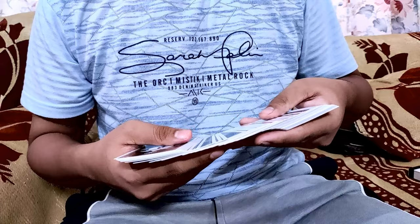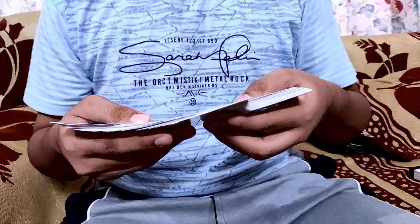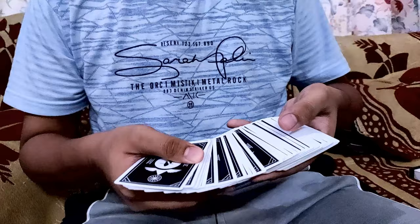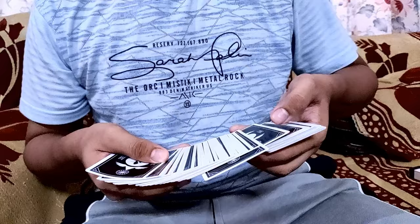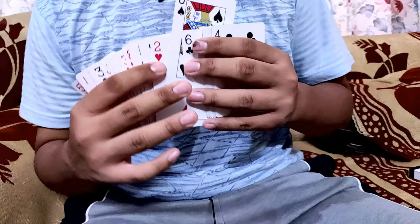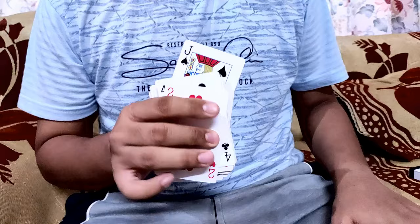If you are going to execute this, you also need to work on the angles. If you perform at the wrong angle, the spectators will see exactly what you are doing. So you perform at an angle where the deck looks one-dimensional from their eye view. You go down and execute the move from below. When you spread this way, you take the card with your thumb to push off and grab it with your other finger. Then you put it down and switch the cards, and drag the rest of the cards with your other hand. With your dominant hand, you drag out the finger and when you close the entire pack, you control the card to the bottom.